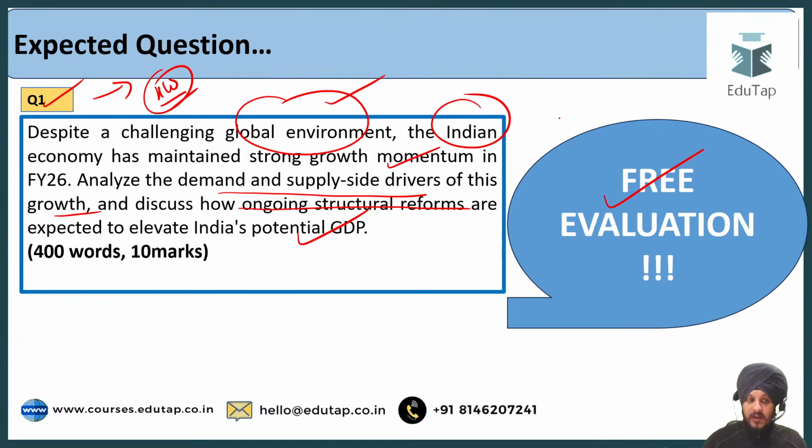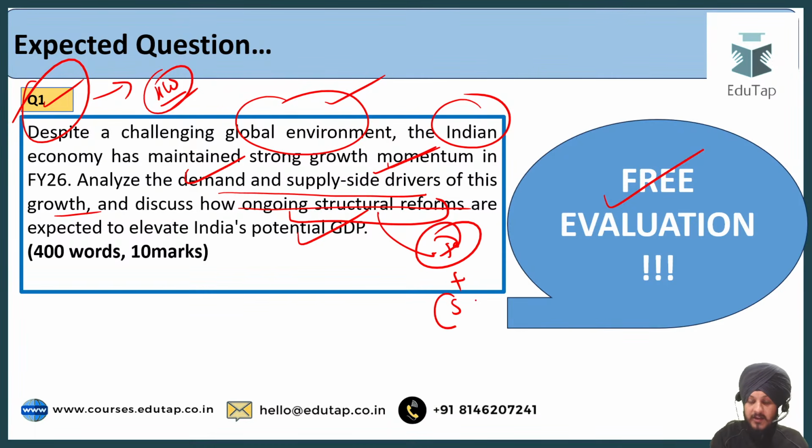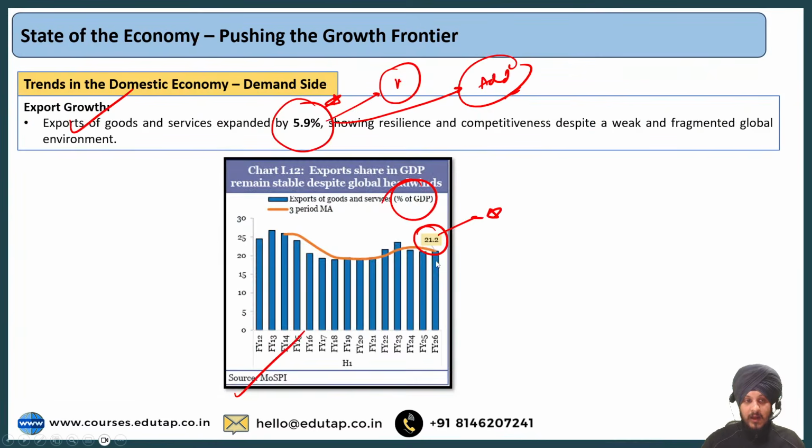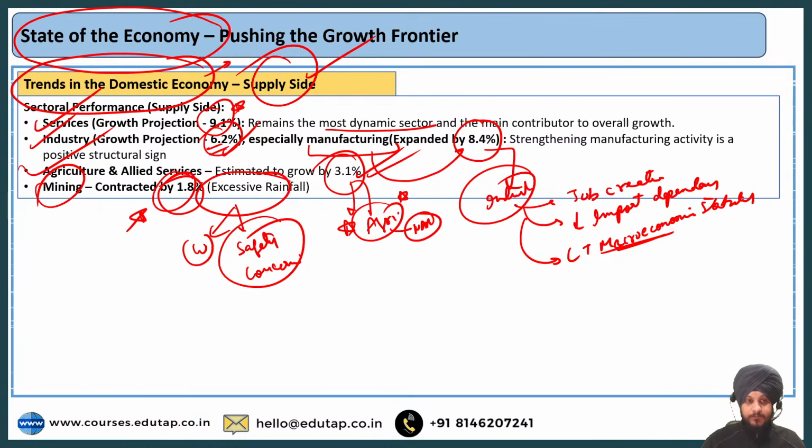This is something that we are going to discuss now, right? We are done with question number 1, where we have seen the demand and the supply side factors, and we have also covered the structural reforms. We have discussed it in a detailed manner, and I have told you how you can supplement it using value added information. Now let us move on to question number 2. Let us discuss these parameters.